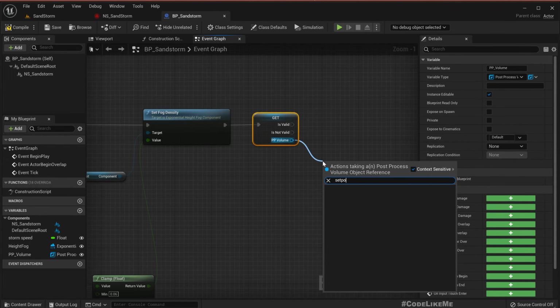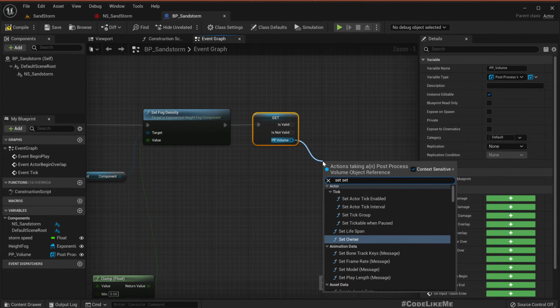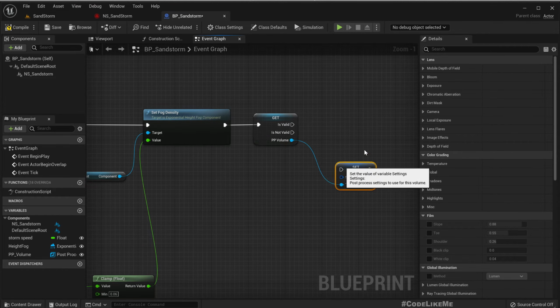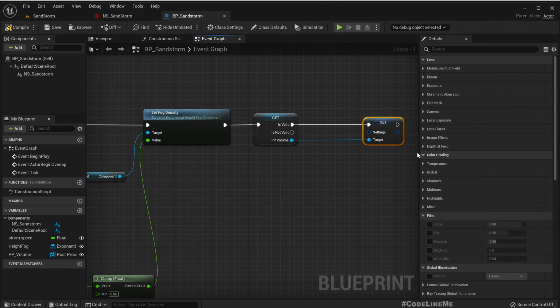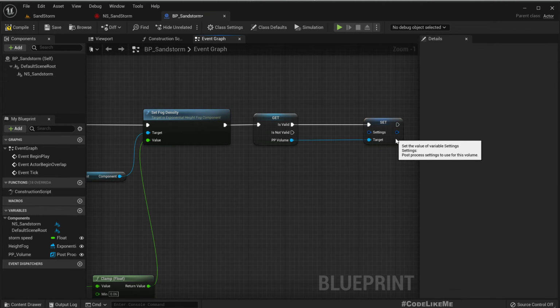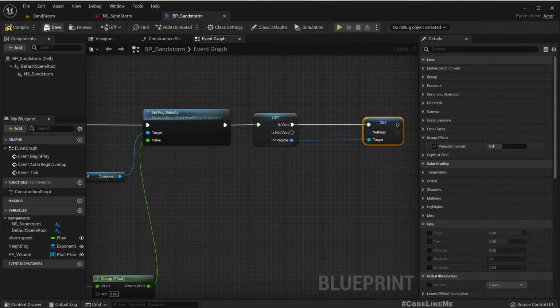Set settings. Here we are only interested in changing the image effect vignette. They are not exposed.